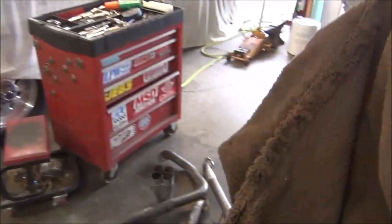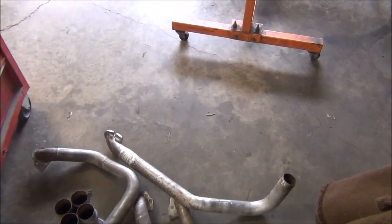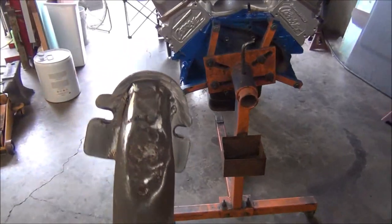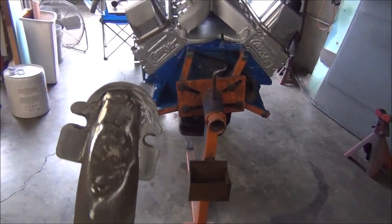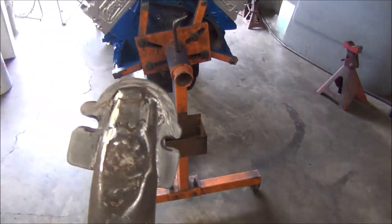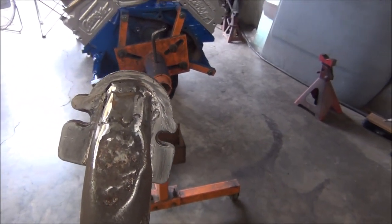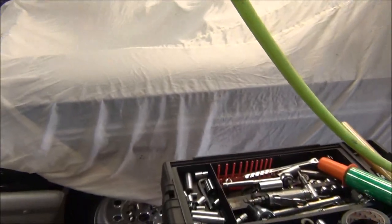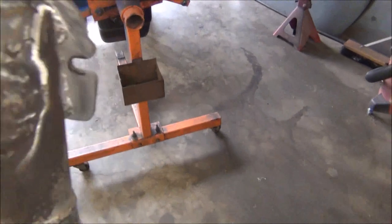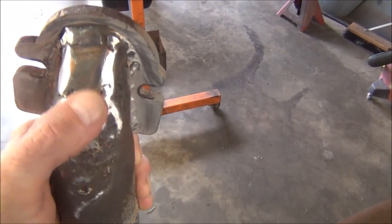Today we're going to paint some headers. I got these sanded down — they were all in pretty decent shape. These are not the best-looking headers even when new. I bought them from Christ Restoration; they're supposed to fit a stock chassis '64 Fairlane with a 429 or 460. But in order for them to work on the stock chassis I would have had to have the engine sitting really far forward, which is not good for a drag car — that's kind of the opposite of what you want, which is one of the reasons I front-clipped it and did the Mustang II suspension. Two of them had started to rot; I made a little patch panel here, welded it up, ground it down.